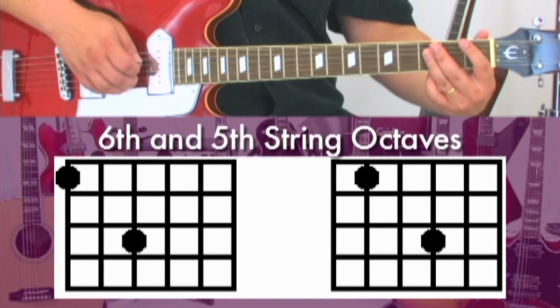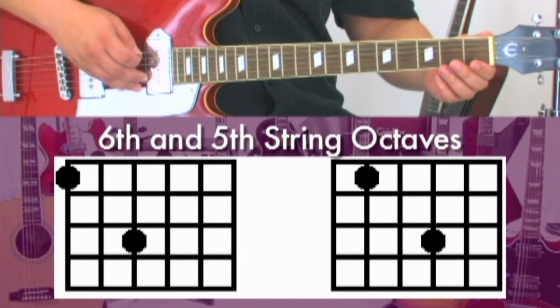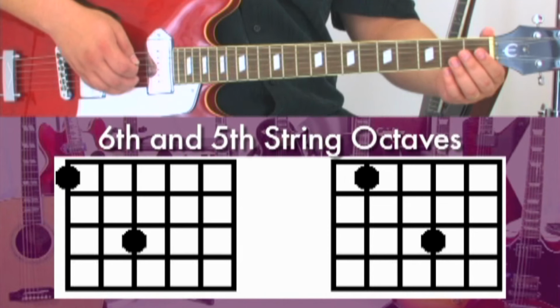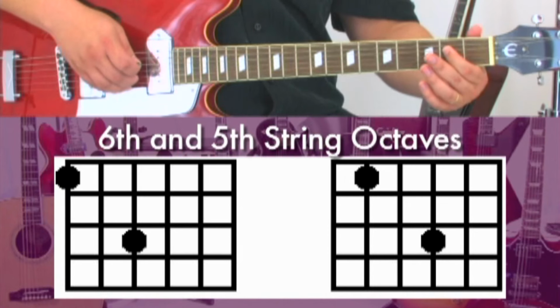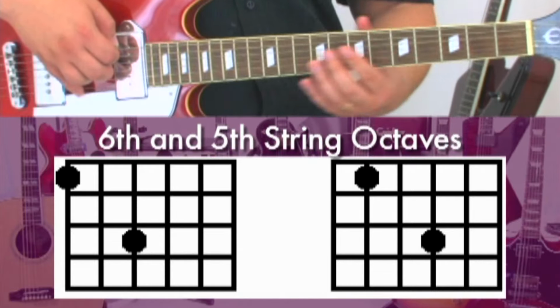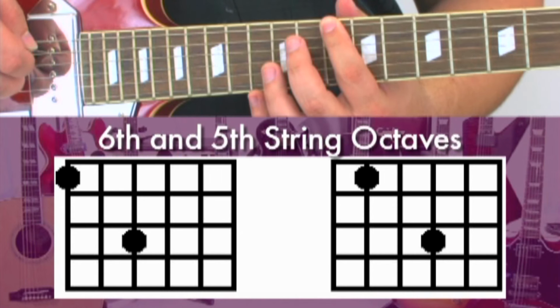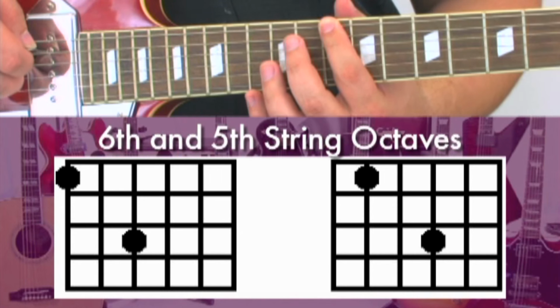If you play the open E on the sixth string, the octave will be on the fourth string, second fret. If you go up to the D on the sixth string, 10th fret, the same two string, two fret formula applies. The octave is on the fourth string, 12th fret.